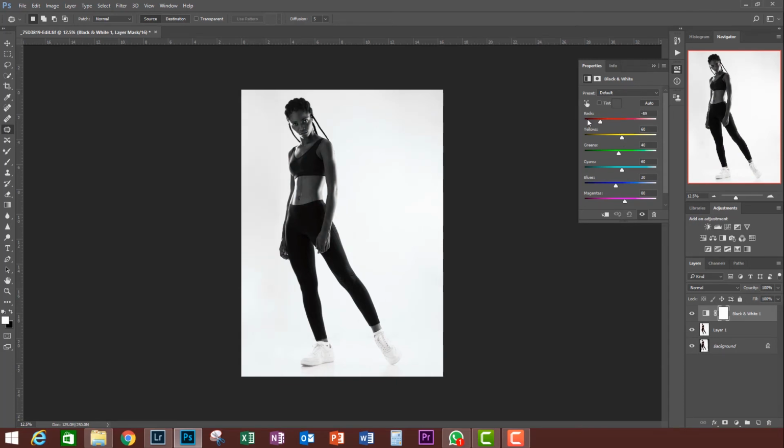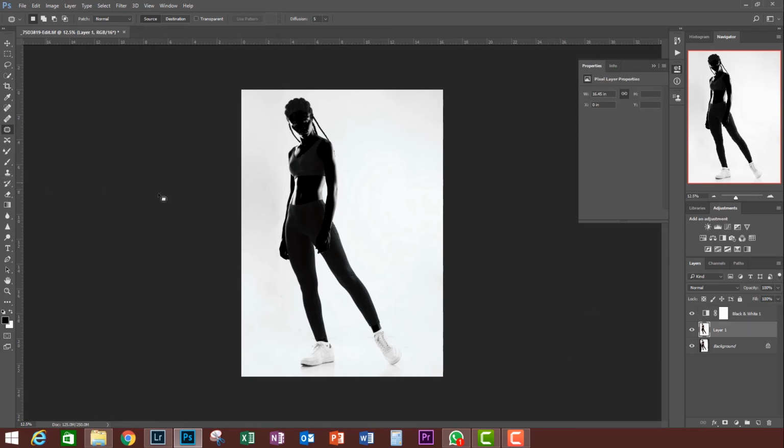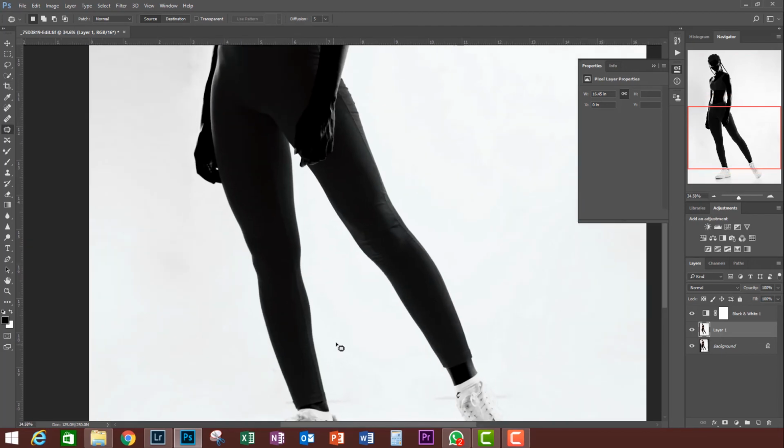So if I do all blacks and all white, I don't see anything. If I do this, I don't see any details. I don't see any blacks in there. Okay, I see a spot here. So come to this side. Just let me fix that. See, I wasn't able to see that in the original. Now here you can see the details of the floor as well.